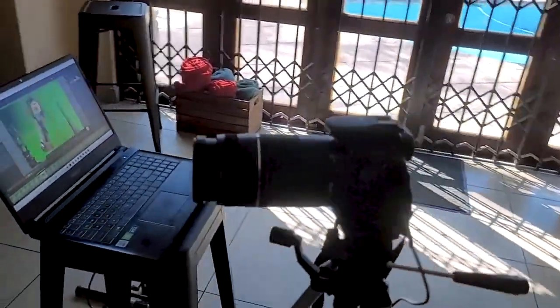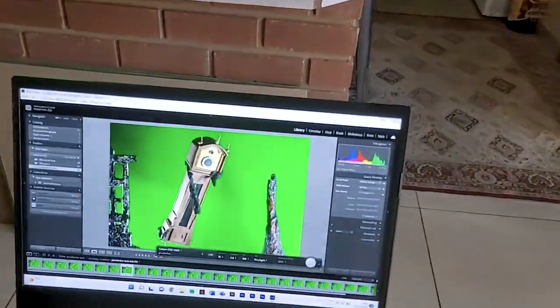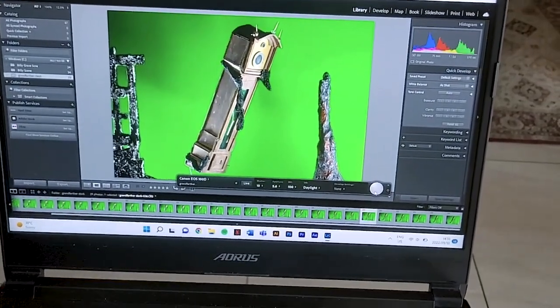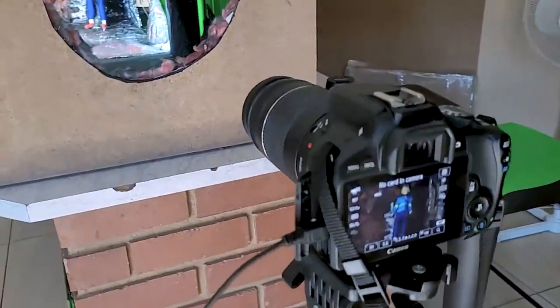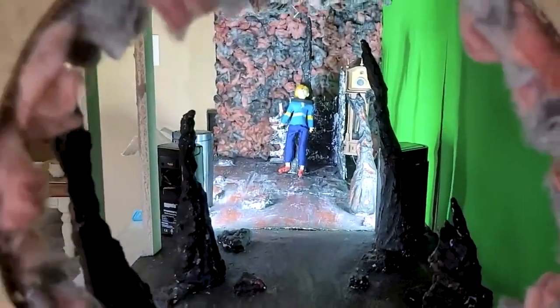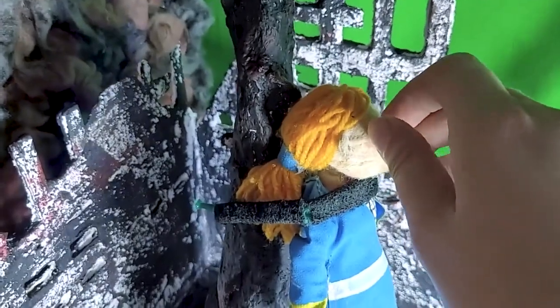Very specific setup, so you have a scene and then I set up my camera in the position I want. Then I use a method called camera tethering in Lightroom Classic, and it saves it straight into a folder you choose. You can preview how it looks. You don't have to touch your camera to take the photo. You can adjust the settings on camera, and here you can just see different angles that I use in the same method right there and how beautiful the shots came out.